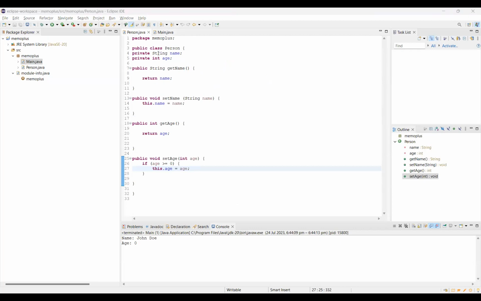We created a public class, and then we have two data members of this class: one named name with a data type of String, and one named age with a data type of int.